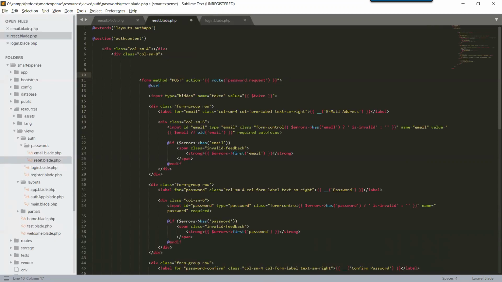And let's open our form. Let's give the column small offset two, and the register custom class, register top login.